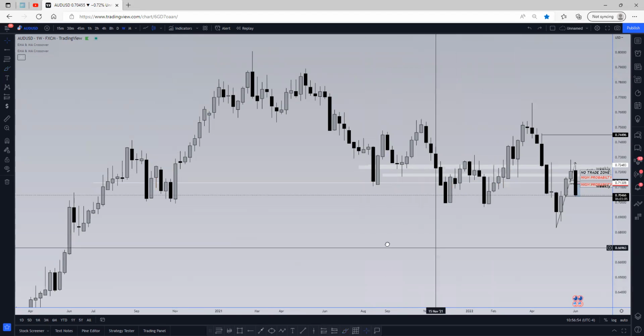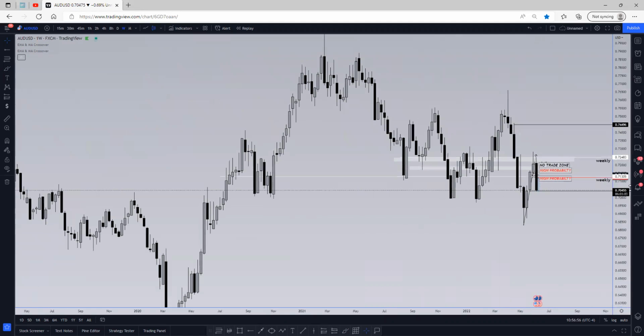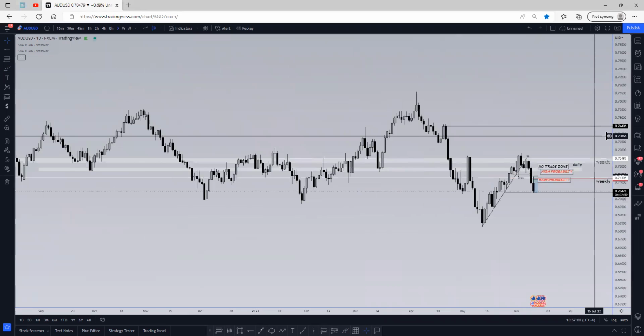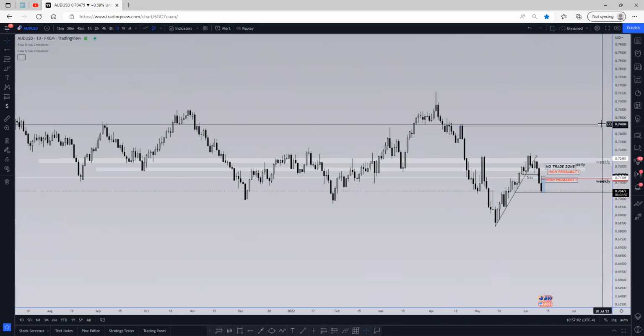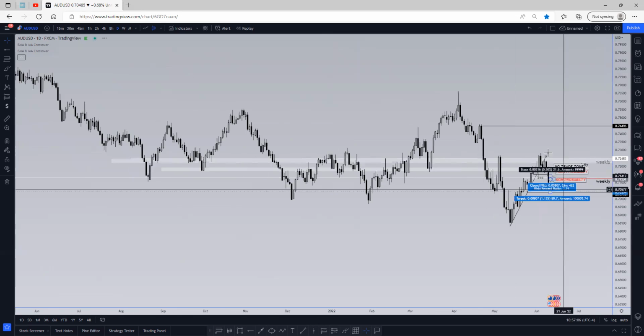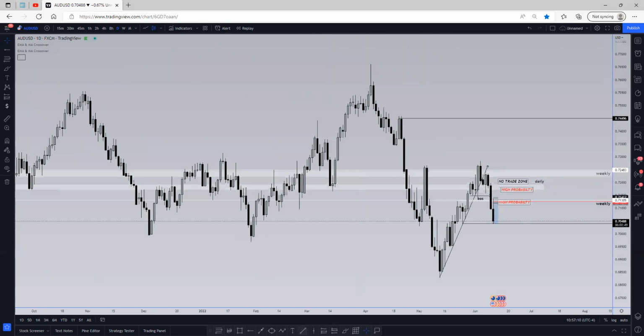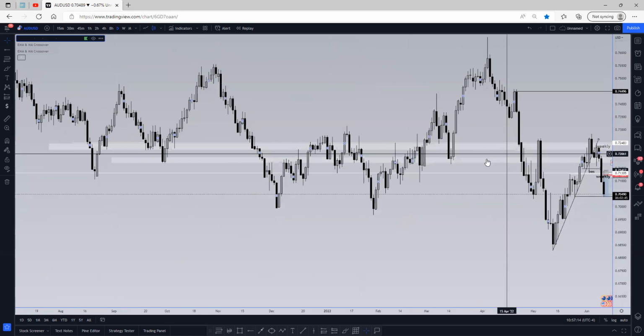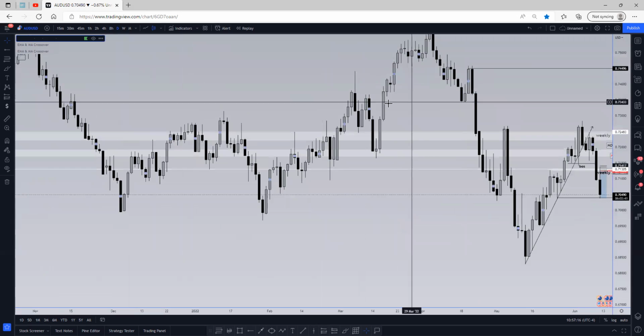So now the fact that I drew that area, now I'm looking at, let's see what the daily is telling me. Monthly is telling me sells. Weekly is also telling me sells. Daily, let's see if daily is telling me sells too. So look at the structure. We don't need all this area. All this area, we do not need it. All we're doing is just waiting for everything to line up.